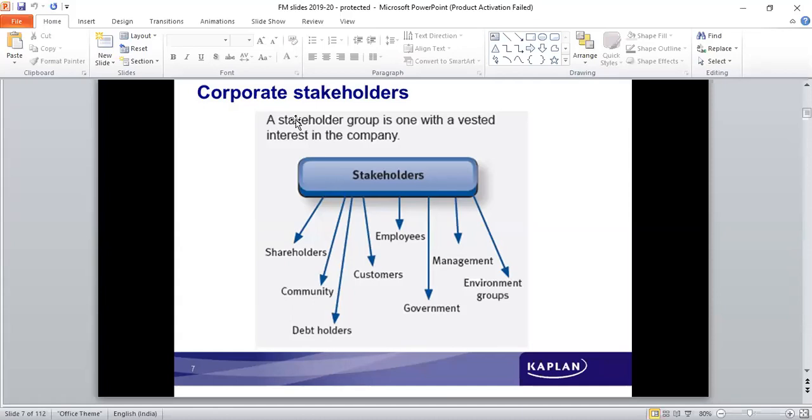All that is the interest of the environmental group. So they also look at whether the company is complying with what rules are decided for the company by the government. Government is interested to understand what is the profit which is made by them and what are the taxes which have to be levied on the profits which are earned by the company. Whether or not they are complying with all the rules and regulations. So the regulatory bodies, like in India we have SEBI, then in each country we see that there is a regulatory body mentioning the rules and regulations. They also have to be complied with. The company has to comply with all the rules and regulations.